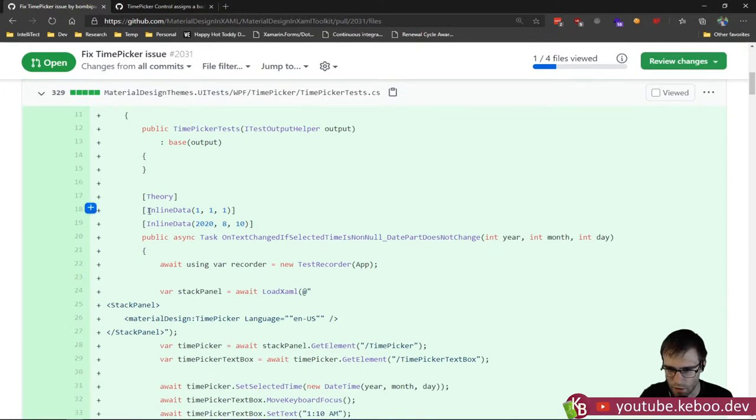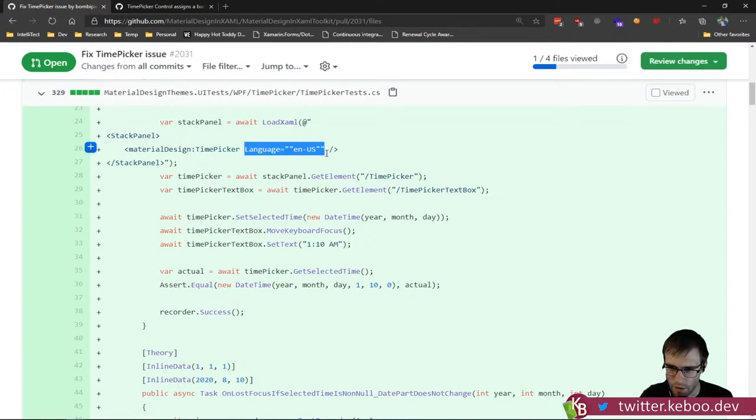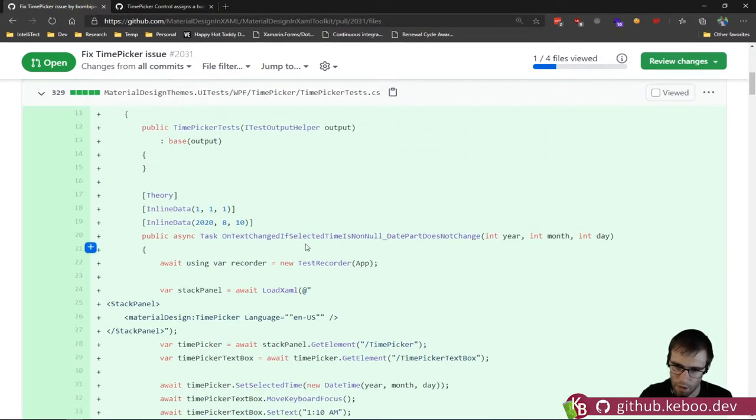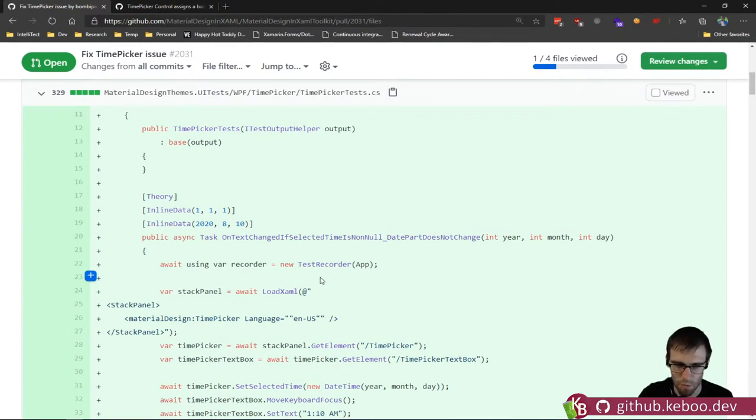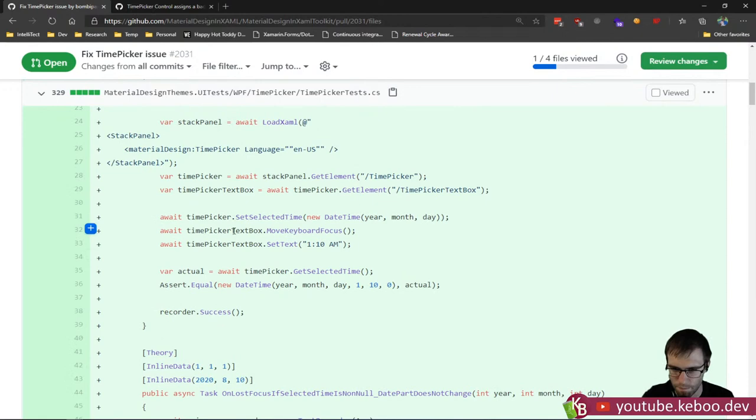Let's see. And then some data-driven tests. So with xUnit inline data, we'll run the test multiple times, calling it with these values for each of the parameters. So year, month, day. It is interesting that the language is being set to the US. It doesn't shock me that we probably should do this, because of the way DateTime works and calendars, not setting the locale could be very problematic on the pipelines, which are going to be running effectively invariant or UTC. I don't remember, they've got a very default culture when you run them out on the build agents.